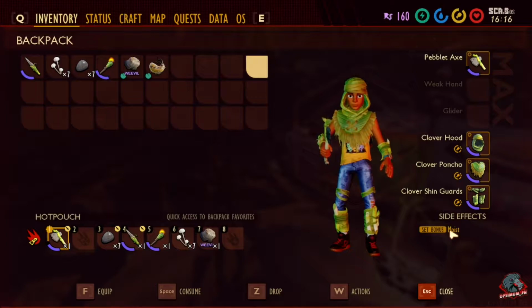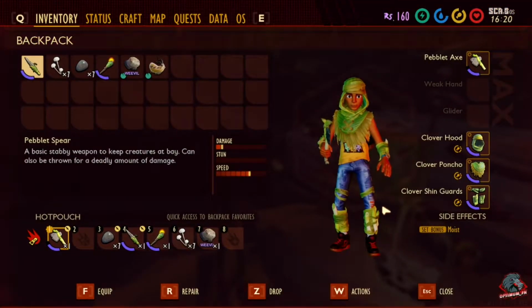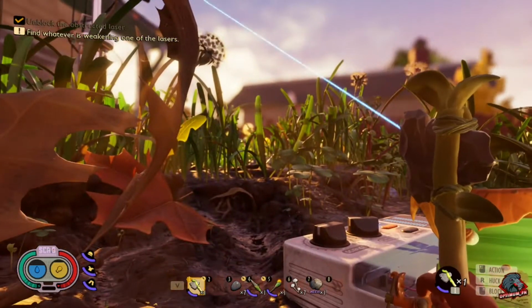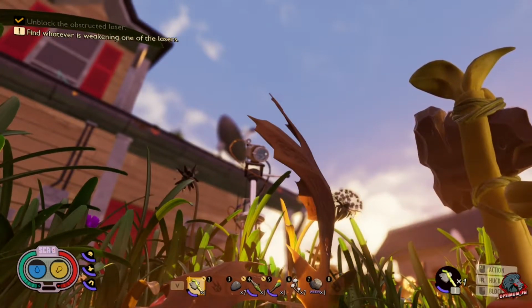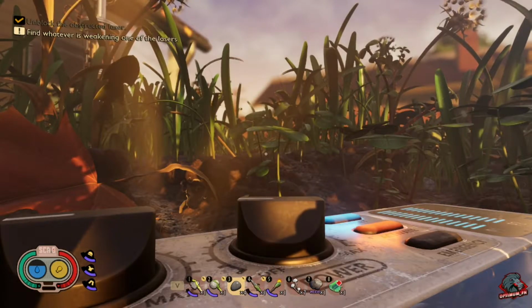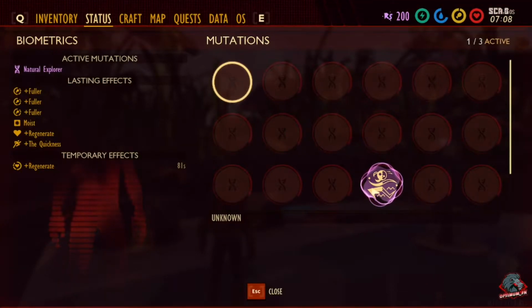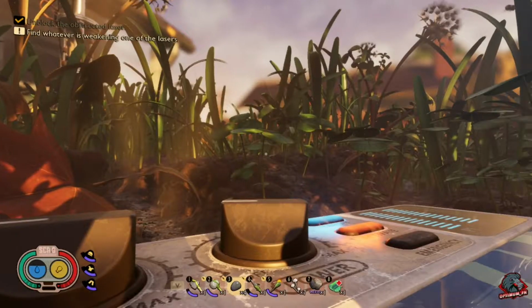Set bonus is moist. So basically, we're not gonna get hungry as quick wearing this stuff, so that's pretty good. Alright, let me sleep through the night, and then we're gonna go find out what's blocking this laser over here. Alright, so it's morning time here. I had to kill a lot of ants. They started creeping around the damn rock. But also, I wanted to show you guys this status. You get these mutations. You can equip these. Gives you buffs. This is plus quickness here, so you got those.